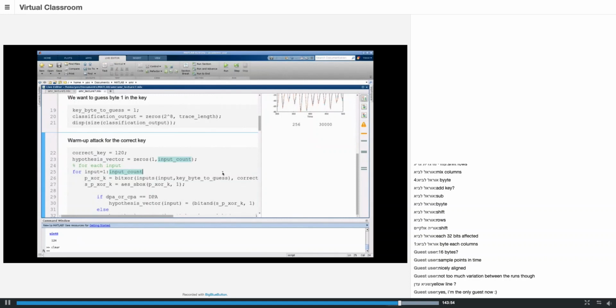Again, inspired by the book. Let's assume we already know the correct key. By the way, this is not the correct key, but let's assume we know it. Let's assume I'm only guessing. This is my guess: I'm guessing that the correct key is 120. What am I going to do to support my guess? I think the right thing to write here is guessed key.